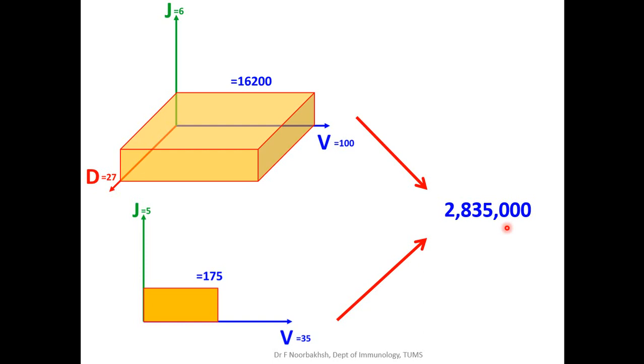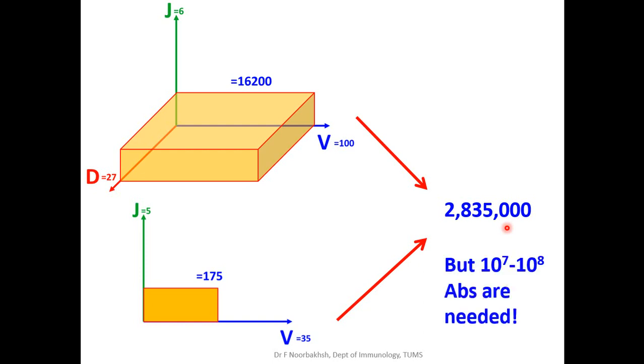But we still need a higher number. If you recall, the lowest estimate for antibodies that we require was 10 to the 7, which is 10 million. And actually, most people say that, no, okay, 10 million is not nearly enough. We need at least 100 million different antibodies. And here we're getting only 3 million, which means that we need another strategy. The next strategy that I'm going to tell you is called junctional diversity. But before I tell you that, I need to mention something.